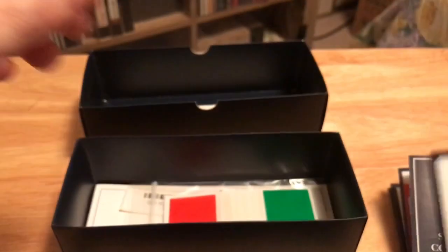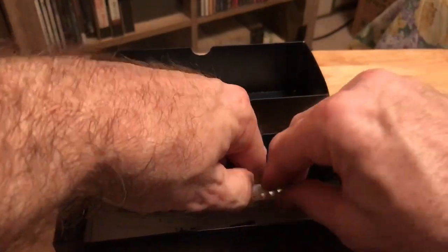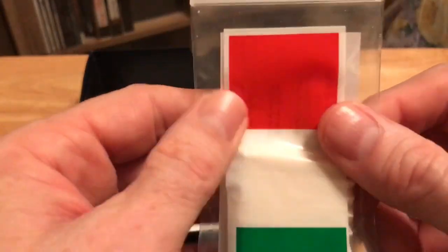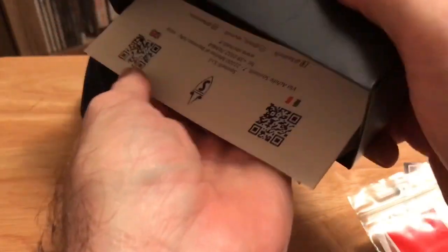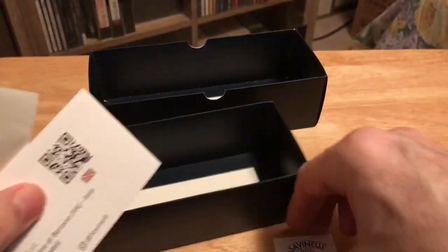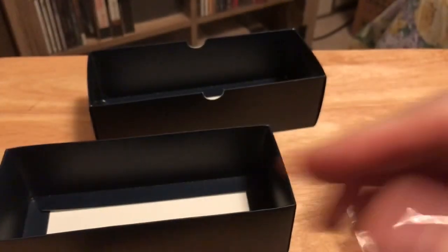So I did study Italian in high school, but I didn't retain a whole lot of that, just a little bit, so I cannot understand exactly what they're saying there. And here it comes with all these filters with the Italian flag colors on it. How nice. And the rest of the materials in the box are just some little inspection tags, quality control, all kinds of neat little bits of paper that come with it, which I will keep. Nice little artifacts, right?